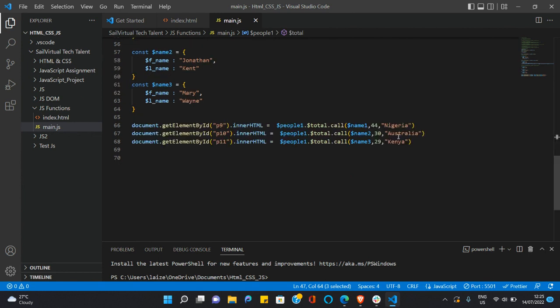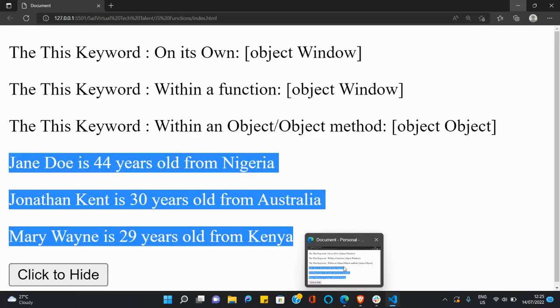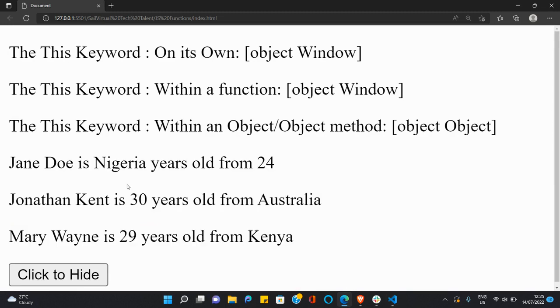So let's assume we had this to be Nigeria, and here we had this to be 24. This would actually give us "he is from Nigeria years old from 24".